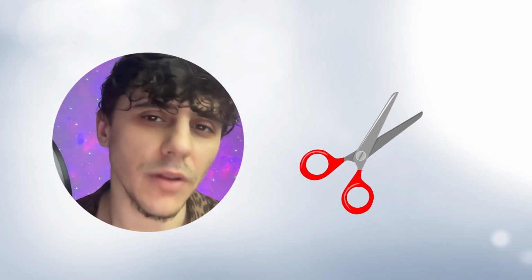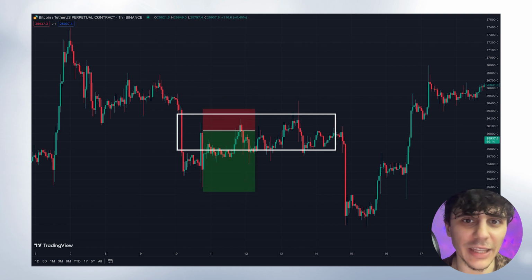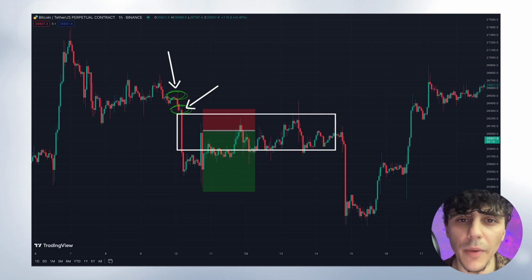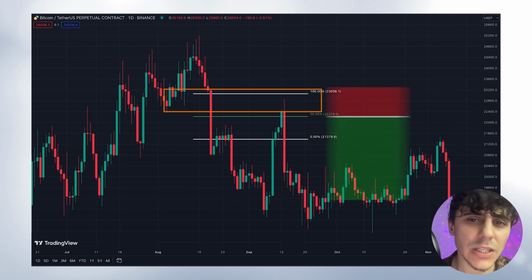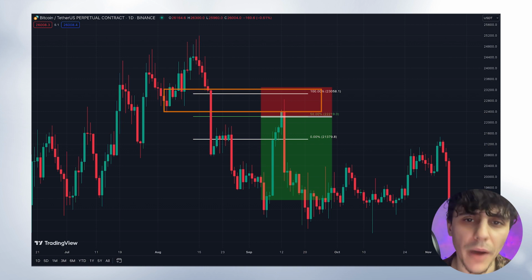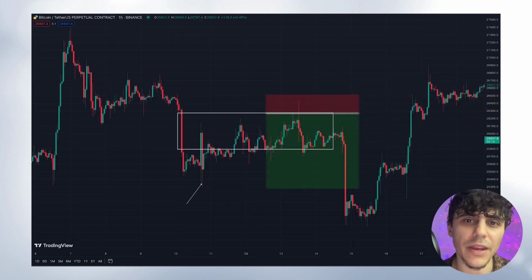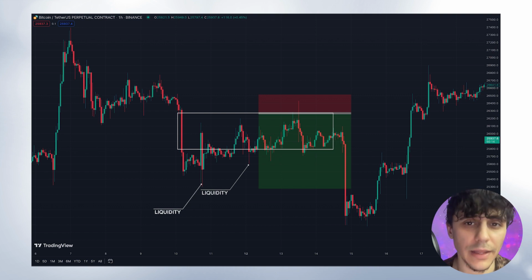So, how to set stop losses? If you took a risk just to trade an imbalance without any additional confirmation, just set your stop loss above the wick of the first or the second candle. Also, you can set it above the nearest high or below the nearest low. If you rely on additional confirmations such as order block, breaker block, mitigation block, candle wick pattern, stop loss is usually set behind them or above them. Take profit is usually set at the nearest liquidity pools, significant highs or lows, and important imbalances. Just make sure your risk to reward ratio is acceptable for you and at least 1 to 3.